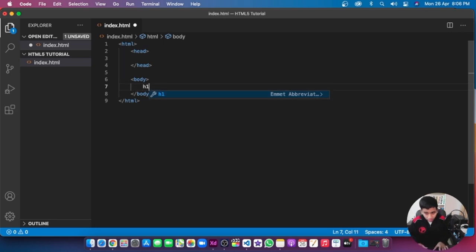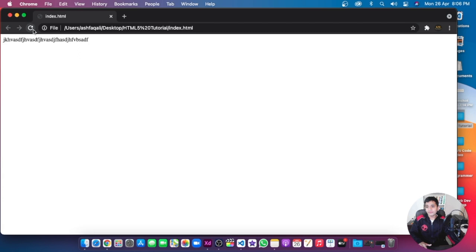Alright, so the heading tag is of 6 different types. So you have all the way from H1 to H6 of different sizes. Okay, so if I just type H1 and type in heading 1, well, you can type anything you want, and if I save this and go and refresh, boom, it says heading 1.